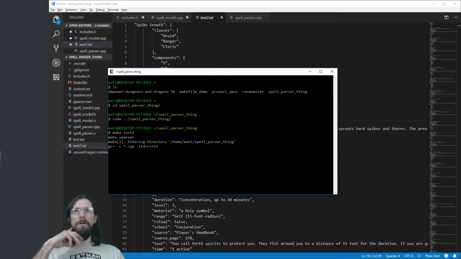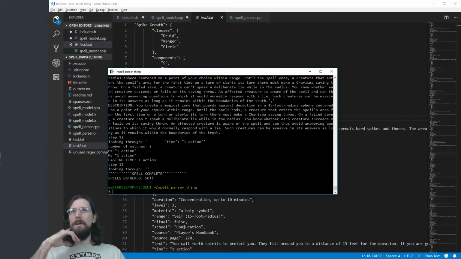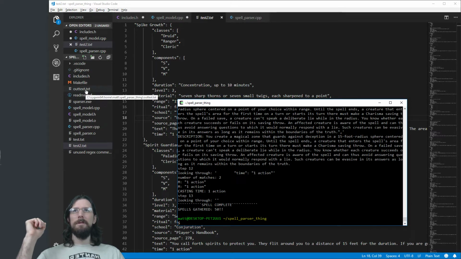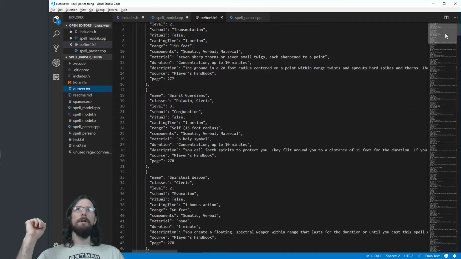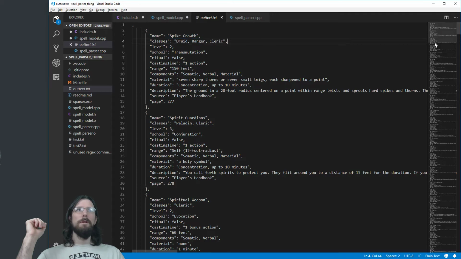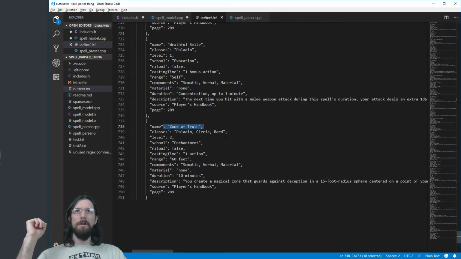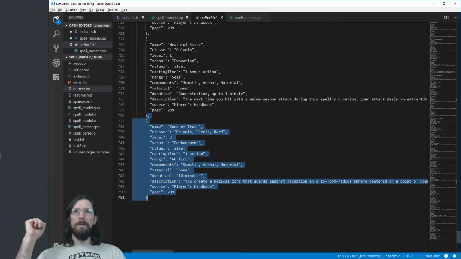It'll go ahead and rebuild it since I made some changes, and parse through it. It shows me all my output for all the couts I did for testing, and there it completes. Found 50 spells, and it put them in alttext.txt. So here they all are, starting with spike growth, ending with zone of truth, and it looks like it did each one pretty well.